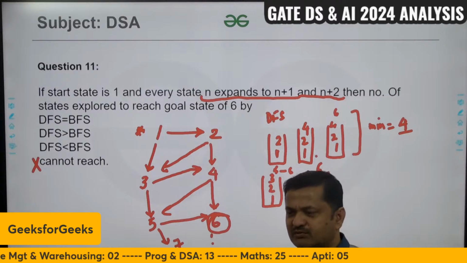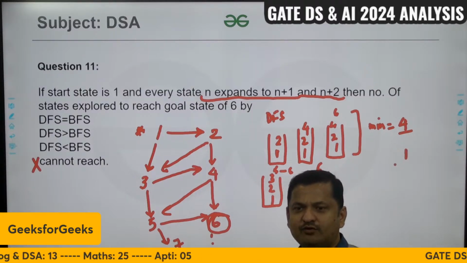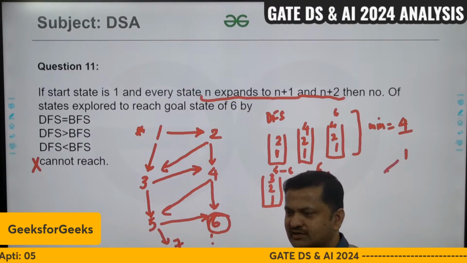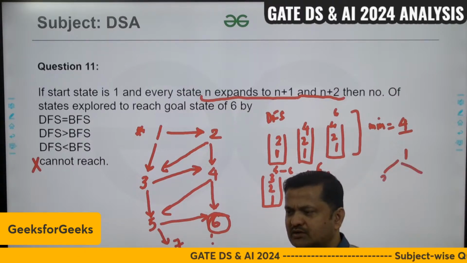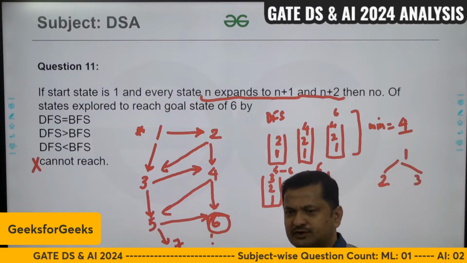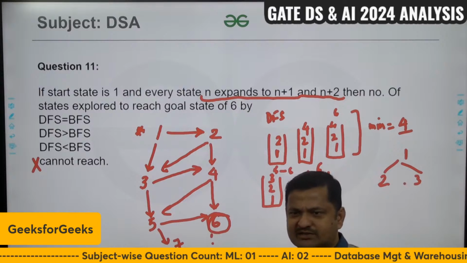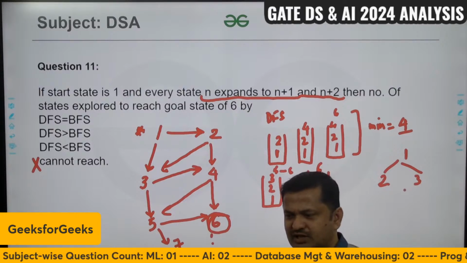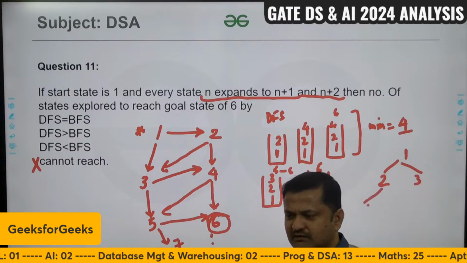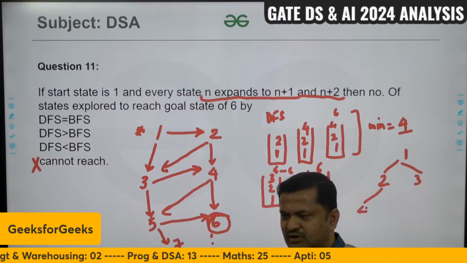Now just explore the BFS possibility. We have to start with 1, then we have to visit each and every adjacent node in the next level. So in the next level, 2 and 3 are visited. Then in the further visit, we can start with either 2 or 3, because they are at the same level. Let's say I'm starting with 2. Starting with 2, there is a visit to 4 only, because 3 is already explored.